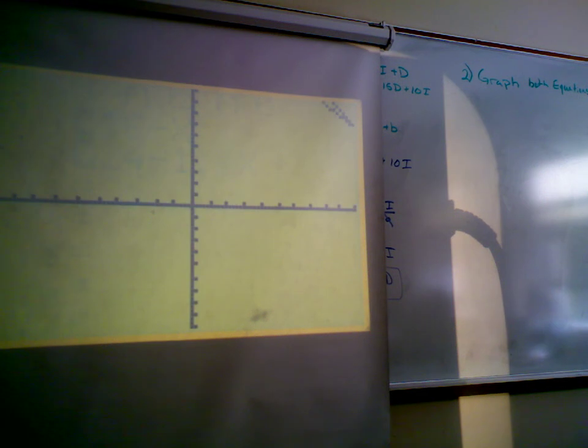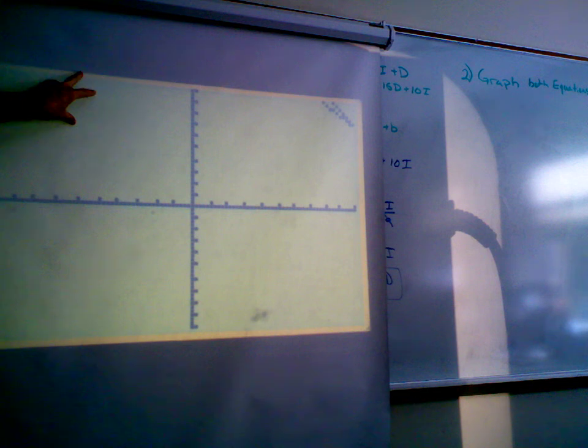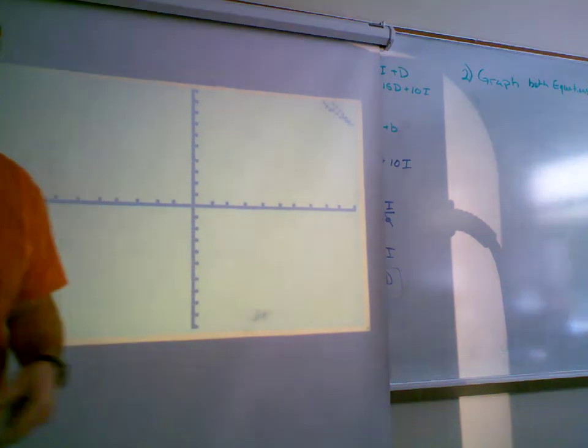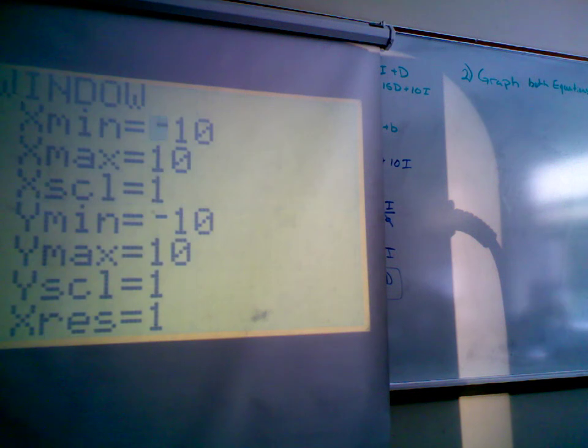Okay. Now when I hit graph, I get something that looks like this. Okay? Can you see your intersection? No. So what you're going to want to do is make your window a little bigger. Now, do we need these quadrants down here? No. So we do not need negative x, and we don't need negative y. So if you hit window, it's the button right next to y equals. We don't need negative x anymore, so I'm gonna have negative 1 be my x min, and negative 1 be my y min.